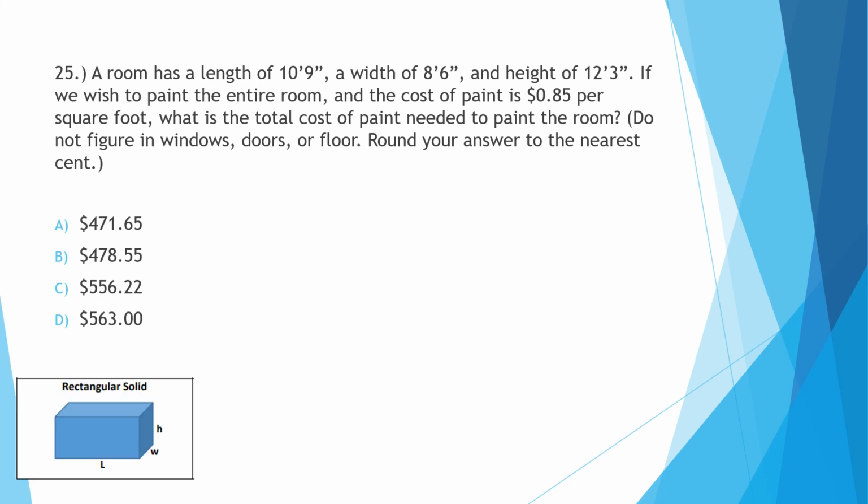I like to have a visual aid when I'm working on any problems of this type. Notice in this problem, we're tasked with painting 4 of these walls and the ceiling. Notice that 2 of our walls, the ones on the sides, are going to have an area of width times height. The other 2 walls, forward and backwards, are going to have an area of length times height, and then the ceiling is going to have an area of length times width.